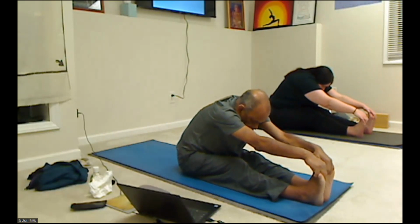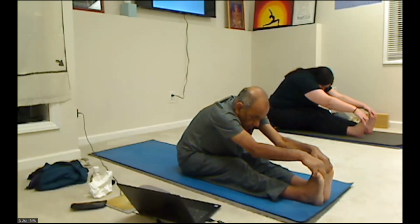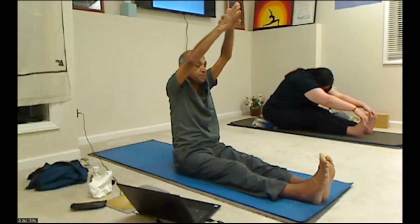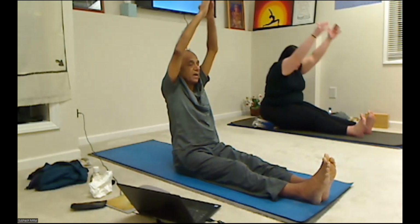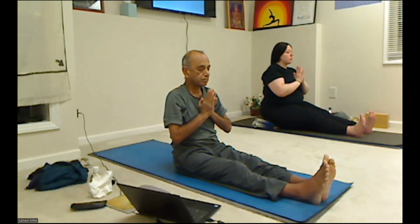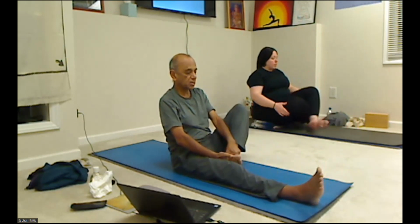Again, the effort is to press the knees very firmly into the ground. Slide the heels away from you and pull the toes back in towards you. Deepen the stretch. And as you inhale, raise the arms up again. Exhale, release them. And now we'll sit comfortably, cross-legged with the eyes closed.